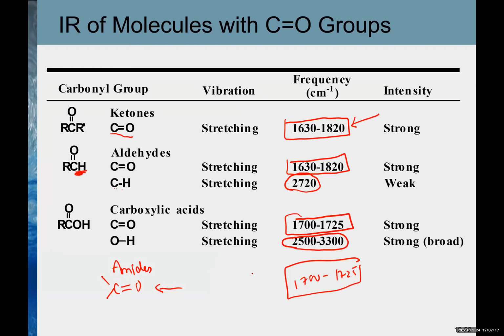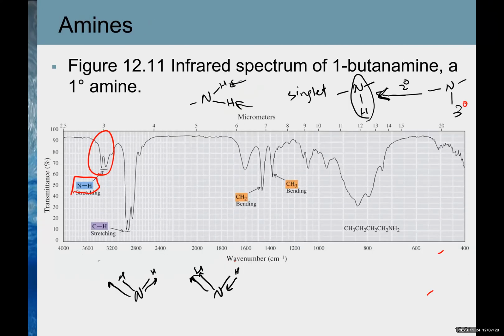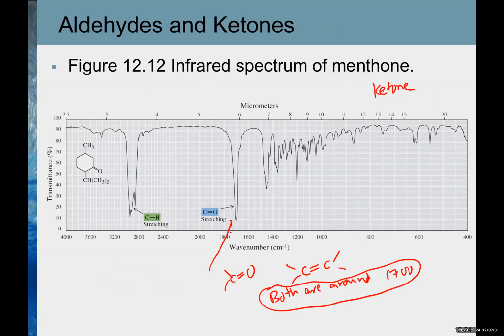If we go back to alkenes, where is the alkene peak? Yeah, that's also around 1700, right? Ketones also around 1700. How can we distinguish them? Based on intensity, you were correct. The alkene double bond, C double bond C, is extremely weak. And this will be high intensity. Yes, so based on the intensity.